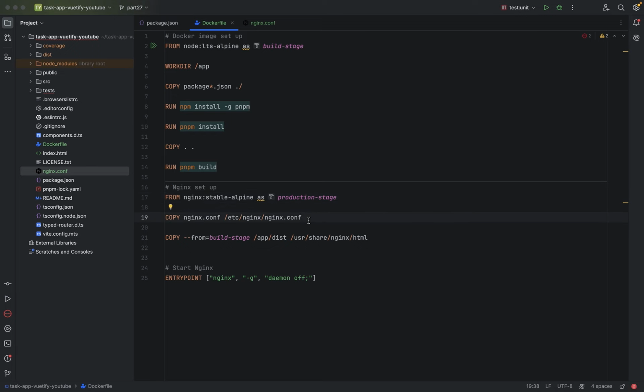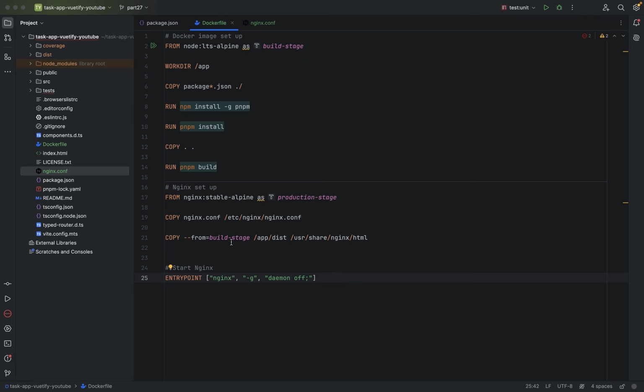Okay, copy nginx.conf to /etc/nginx/nginx.conf, copy from build stage /app/dist to /usr/share/nginx/html, and nginx -g daemon off. Okay. This looks good right now. This is our setup for the Dockerfile.